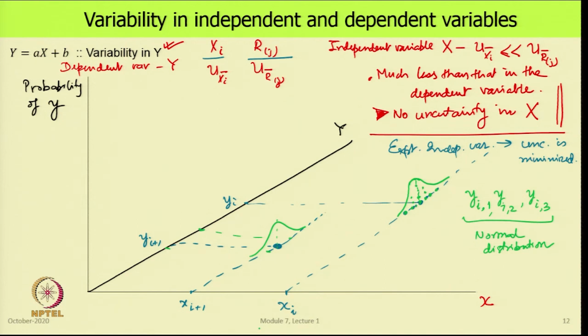So, this is what is happening: we have said that we will consider the case where variability in x is 0. So, we have fixed this point and we get one line here, otherwise this also would have been a big line and a Gaussian distribution around that, and then this one.